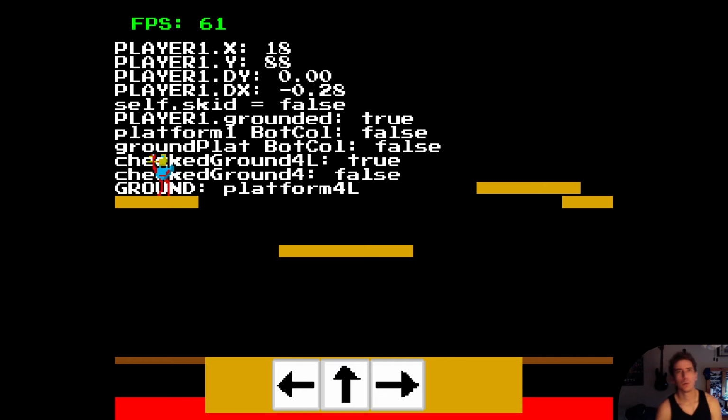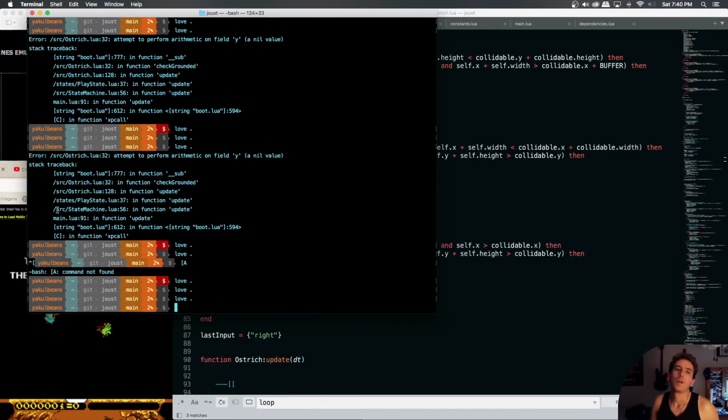So when we walk off, all the values that change are check grounded. So check grounded should not be getting false there. It should still be grounded. And our grounded shouldn't be going false there either. It should be grounded. So for some reason, both our check grounded and our grounded are getting set to false. But why?